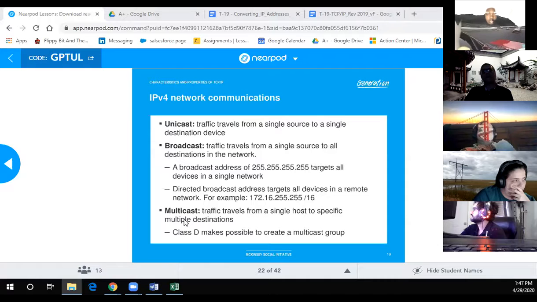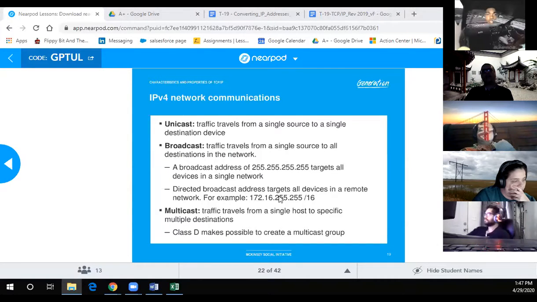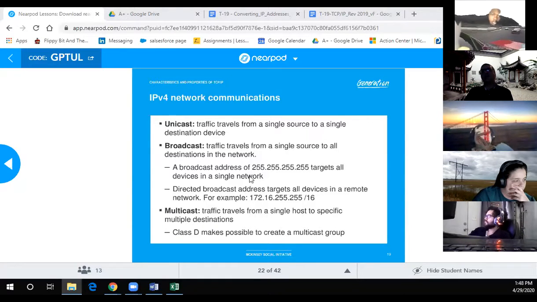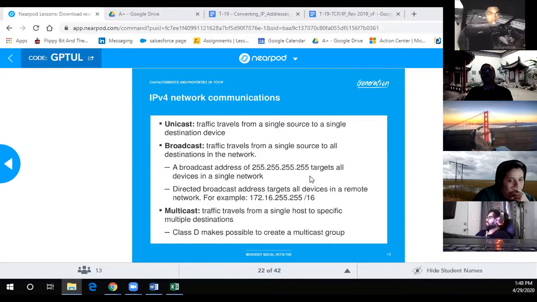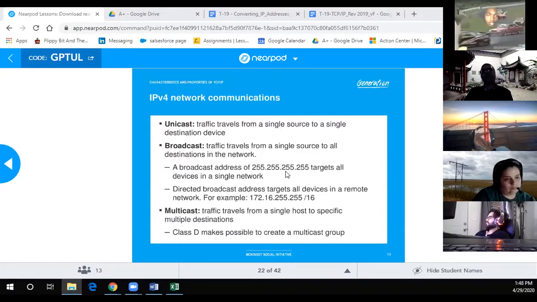Any questions so far? So that broadcast address, if I use this one here, would broadcast only to that network, versus when I first turn it on, it will broadcast to every single network that is connected to the switch. It doesn't care what subnet is in there. There could be 15 different subnets connected to that switch, and every single subnet will receive that information.